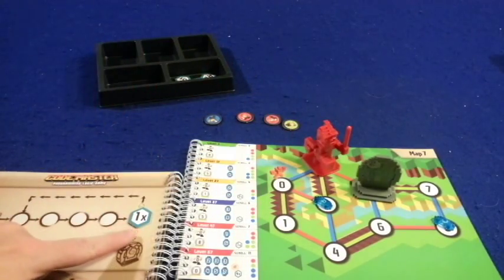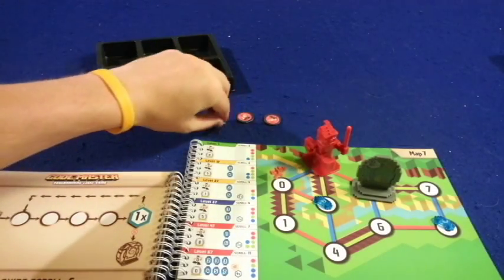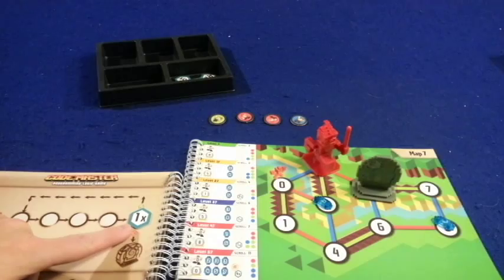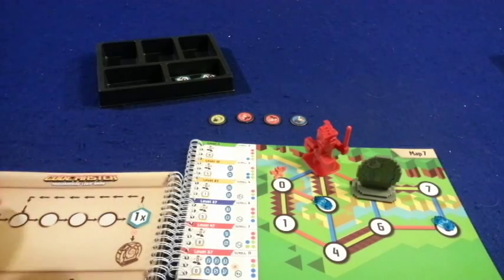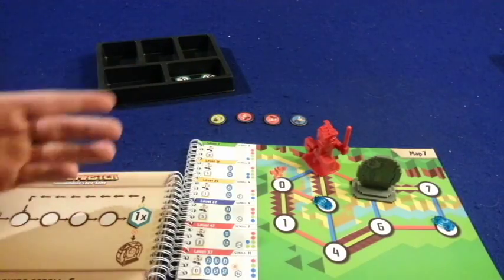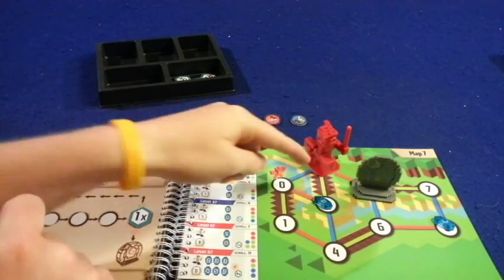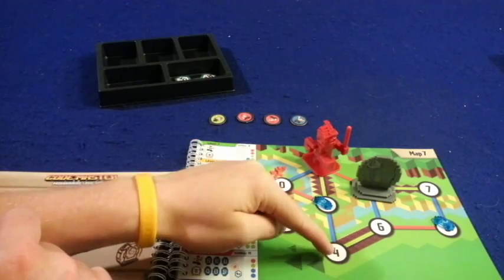So we look over here and we say, okay, we've done green, red, red, blue. Let's put that in order so we don't forget. And right now, we do have exactly 1 gem, which means bloop, bloop, bloop, we go all the way to the beginning, which would be green, red, red, blue. Now, obviously, you're supposed to put these on here, but well, that's neither here nor there.